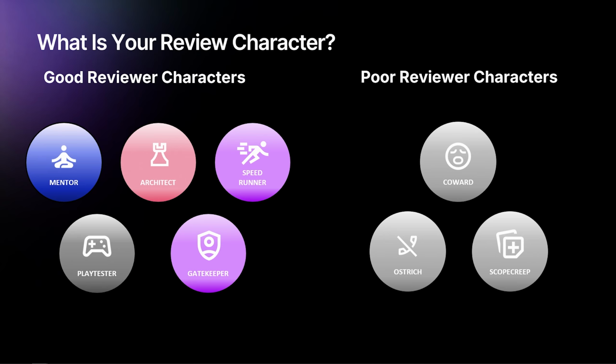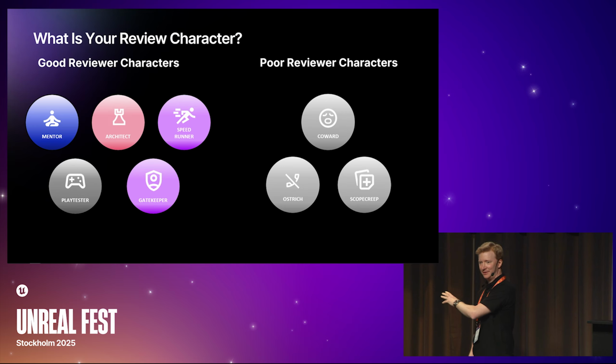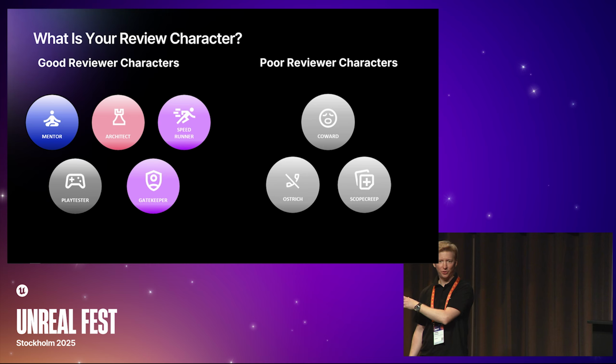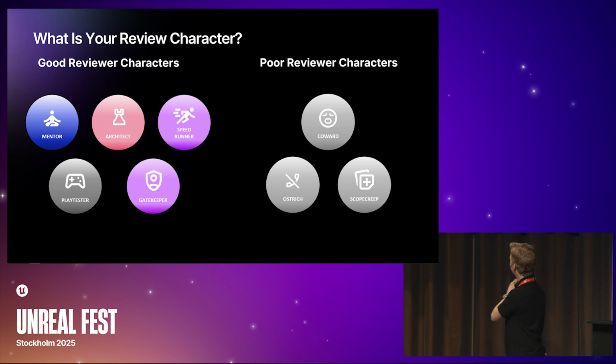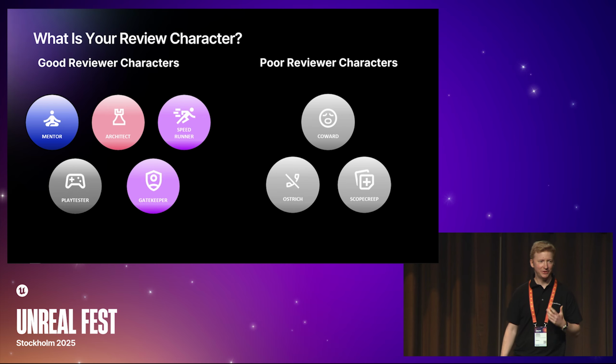I find some kinds of people on the left-hand side here, they're the good characters. If you have these people in your team, your code review experience in Swarm or whatever tool you're using is going to be really nice. And if you have the people on the right-hand side, it's going to make it really hard. So let me quickly go through this. A mentor is someone who teaches and helps, especially junior devs, to do a better job. If you are a mentor, you ask why are we doing this, more than what are we doing?